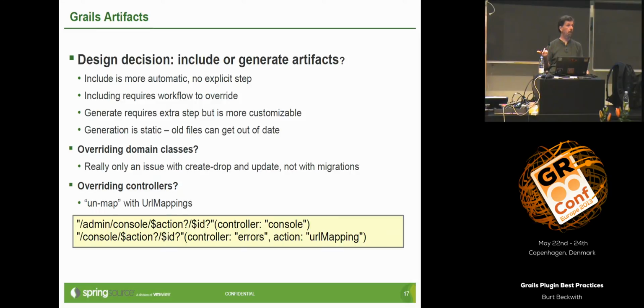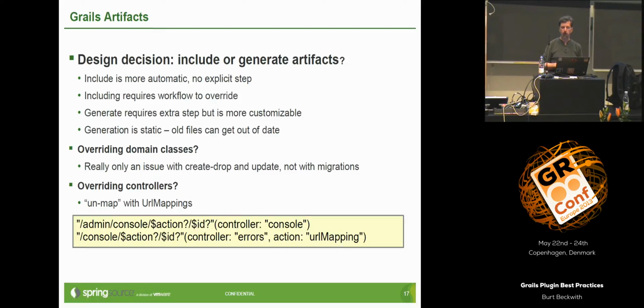Now it's not there anymore, right? It's there. Something happens at the server when you hit that. But what I've done is I create a controller that has an action called URL mapping. And it's the same action as a 404 handler, except it logs an error saying someone tried to use the one that they weren't supposed to see. So it's sort of a hacker thing. But it still sends a 404 so that no one can see it. So there are ways to unmap, to take away behavior.